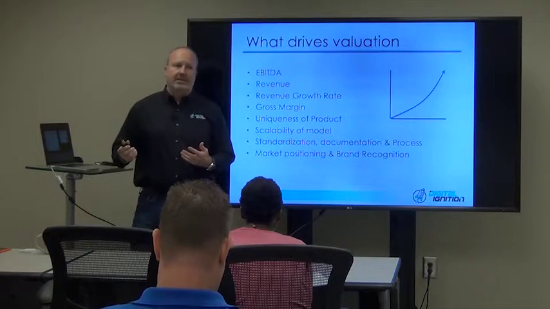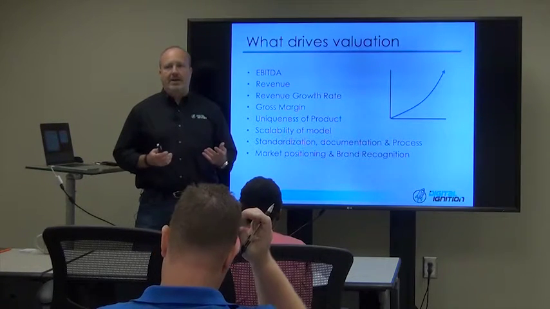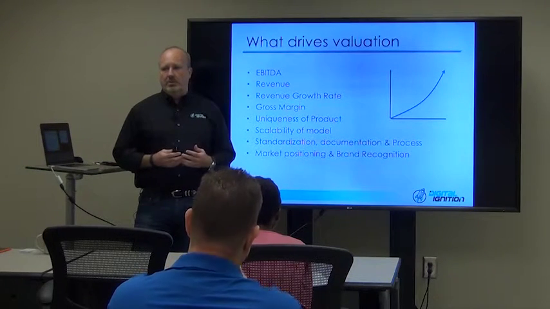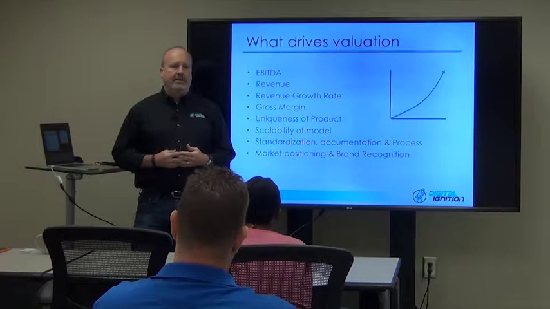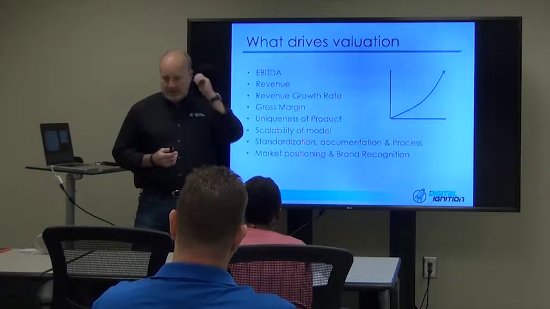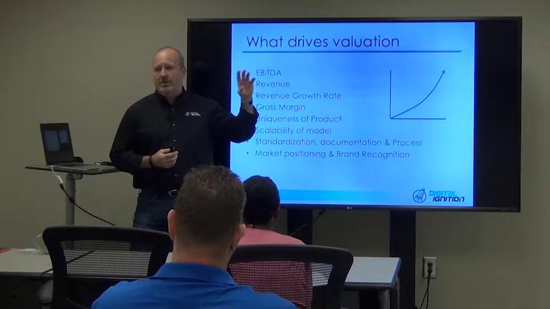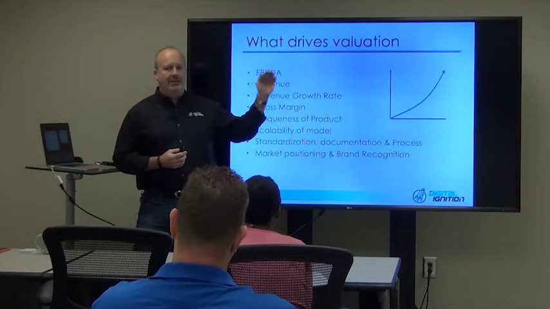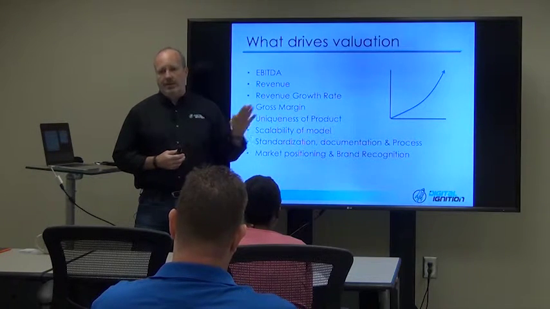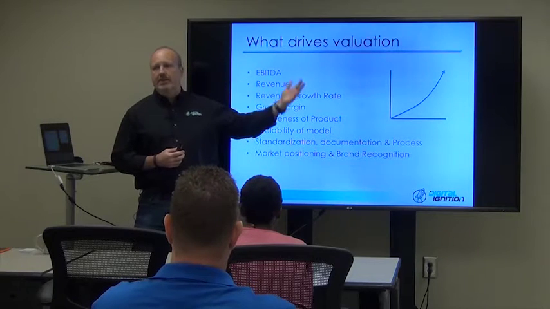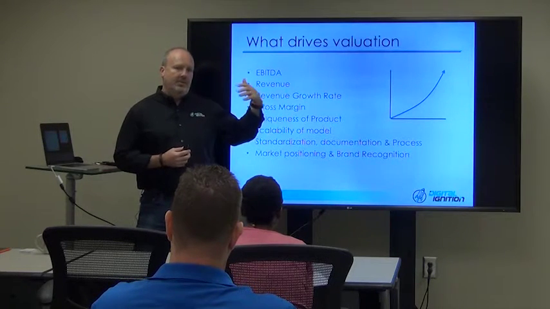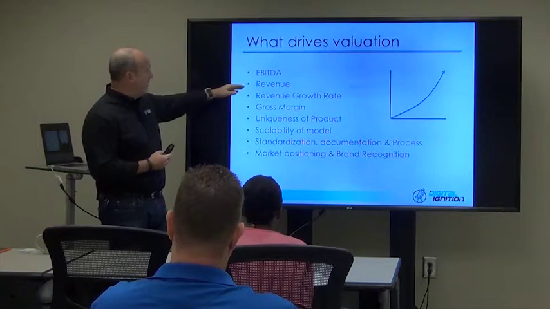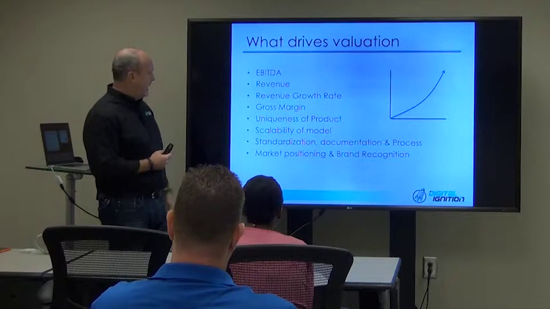A lot of businesses have a lot of loss in the early part, and so how do you value a business against a multiple of EBITDA? If there is no EBITDA, then we look at revenue as a multiple. And even high growth companies tend to look at revenue. And these things tie together. So how quick revenue grows has a multiplying effect on what your multiple of EBITDA is. So if you're growing at exponentially just huge rates, then you can look at it, and it's really a function of looking at forward EBITDA is going to be that much greater, but that'll drive it. So revenue is a number, but revenue growth rate and EBITDA tie together.